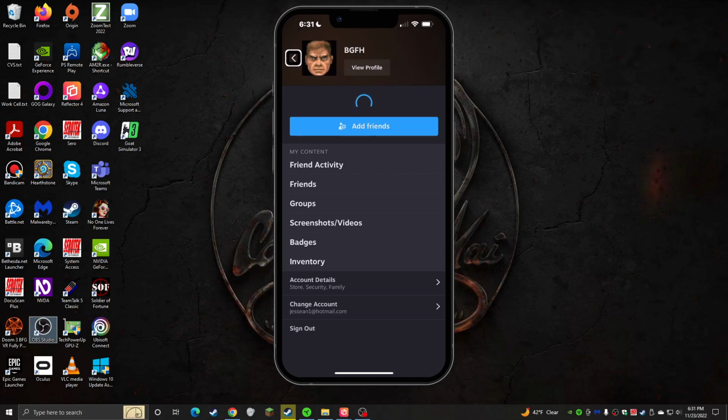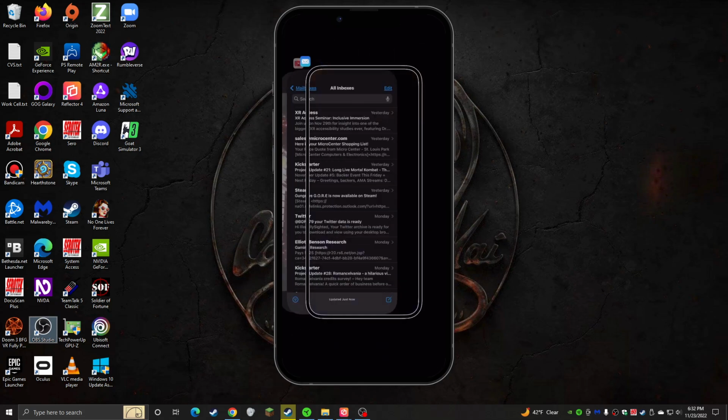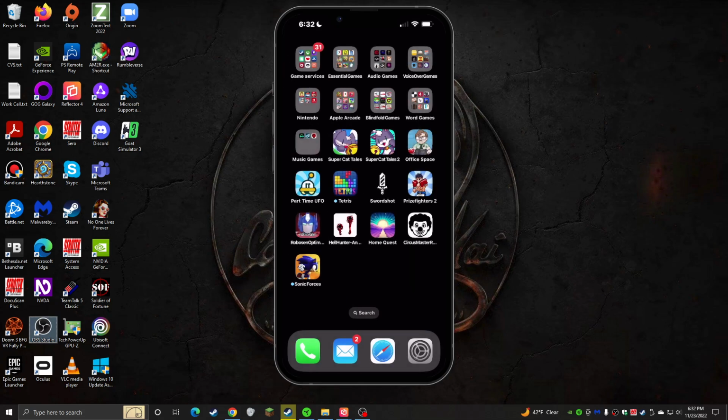Ooh, it's cranky. Yeah, because it's stuck on loading Friends. So let's go to Friends. Oh, I think I just crashed the Steam app, ladies and gentlemen. Groups. Because I double tap on any of these, it's not responding at all. All right, let me close the Steam app real quick. It won't take long.